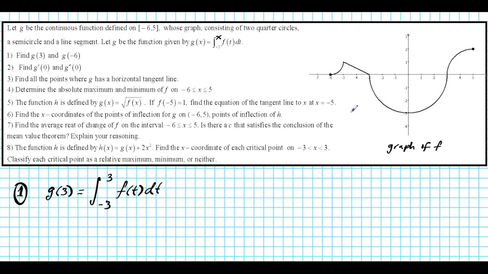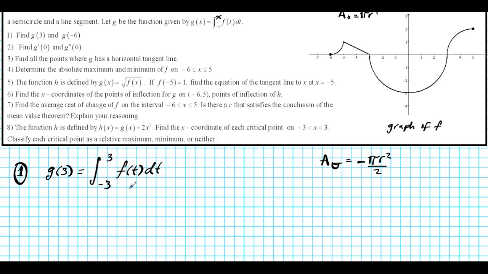Okay, so what is the area from -3 to 3? From -3 to 3, you just simply have a semicircle. Okay, so what is the area of a circle? We know that the area of a circle is pi r squared. In this case, we're going to be looking for the area of a semicircle, but it's going to be inverted, the bottom half, okay? So the area of the bottom piece of a semicircle that's residing beneath the x-axis is going to be negative pi r squared, the area of the circle, divided by 2. The reason for this negative is because it's below the x-axis, all right? So we have to keep that in mind.